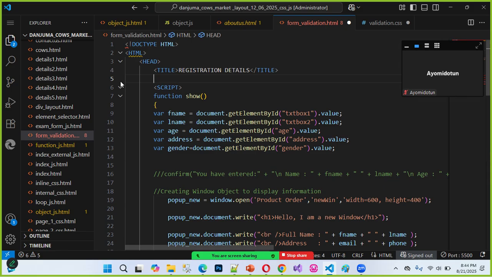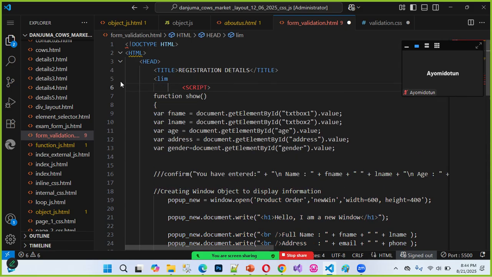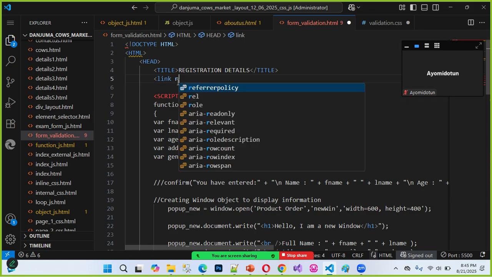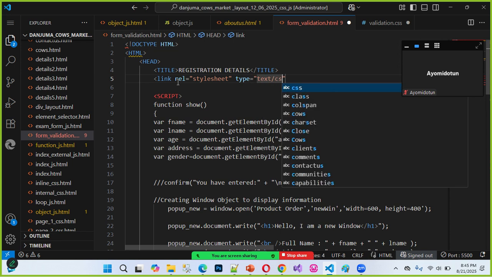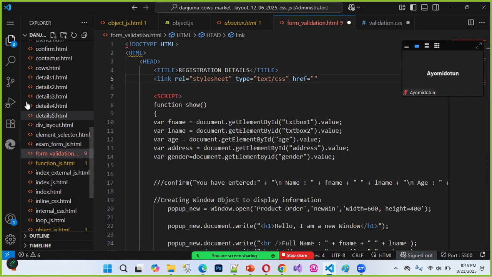I say link rel equal stylesheet, and after that type equal text/css, and the name of the CSS file, href equal, what's the folder?